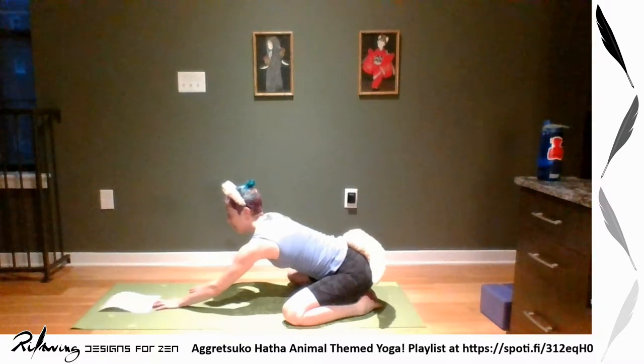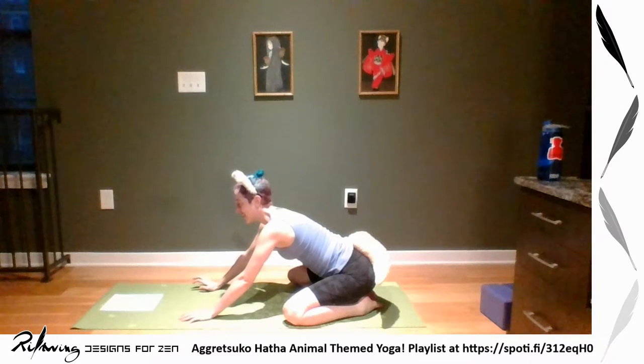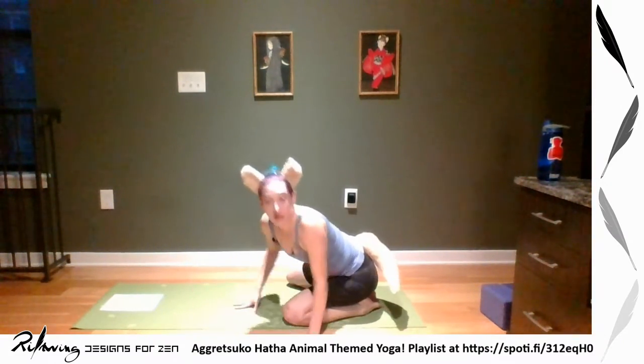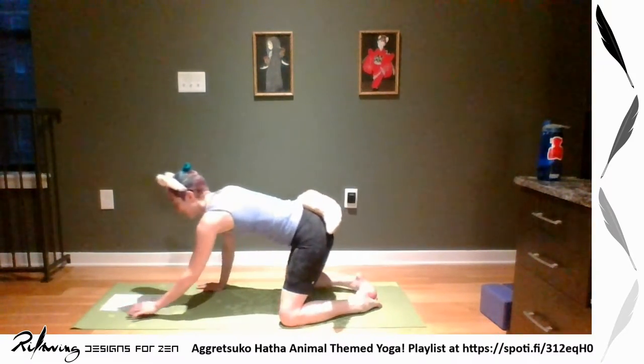And I selected Anai for puppy. So Anai was the intern. Well, he wasn't an intern, he was a new hire. And he was kind of dog-like, but actually, surprise, he's a meerkat. So he's not a dog at all. But we're going to pretend he's puppy pose.